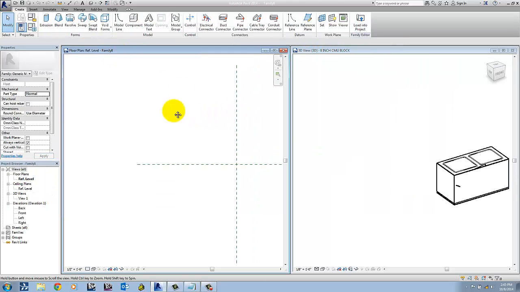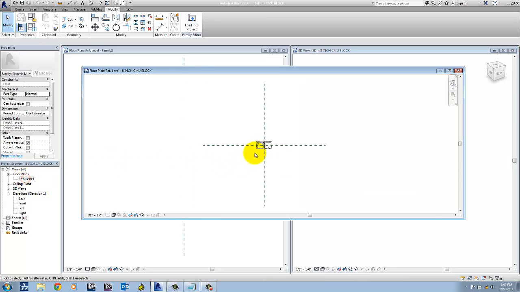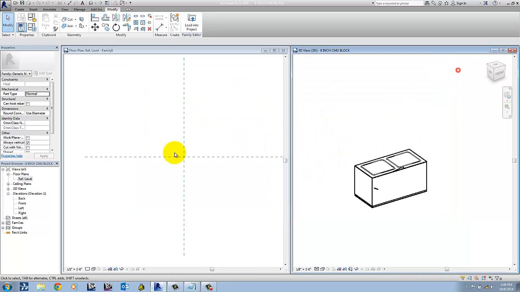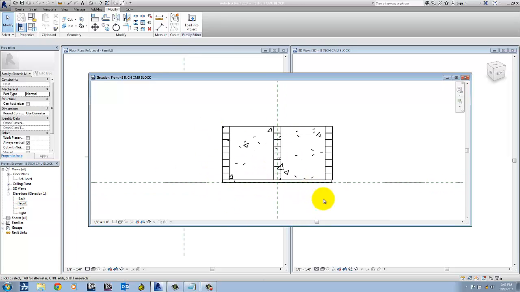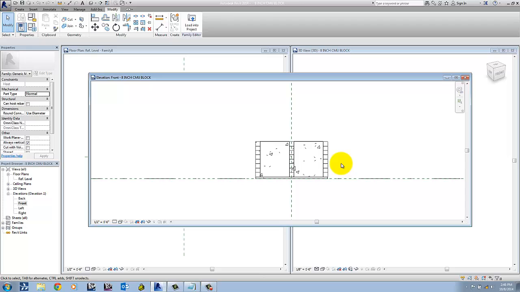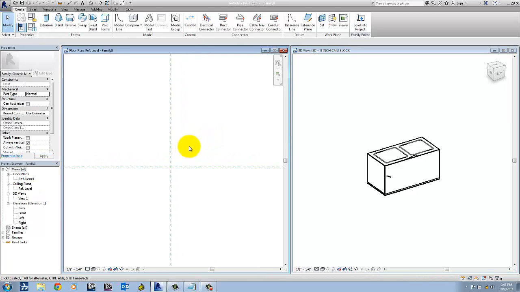One thing about this block family that I wanted to show you before we get too started: the 8-inch CMU block. We'll go to the reference level. I have created symbolic lines in here so it looks nice in 2D. Also, if we click on the front, you see I have some symbolic lines and hatches. If you cut a section through this block, it's going to look like a detailed block, so it's a pretty dynamic family. I'm not going to go into too much detail about how to turn these symbolic lines and hatching on and off. We'll just leave them on for our purposes. I really just want to focus on the arrays. I wanted to show you this because it's a cool little family, just to give you an idea of how you can use symbolic lines.